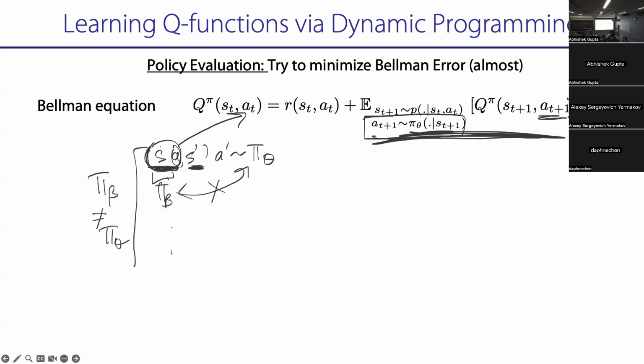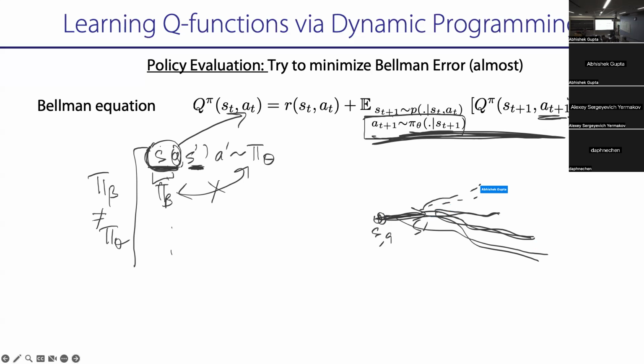And so the way you can think about it is that your data was sampled according to something, right? You took one step, S and A took you to S prime. Your data took you mostly here. But really what you want to do is answer how good is a policy that really takes you here, right? So in a value function, you can't do that because you always sample from your policy. In a Q function, you can do that because you can sample from a different policy, right? And so my transition will tell me to go here.